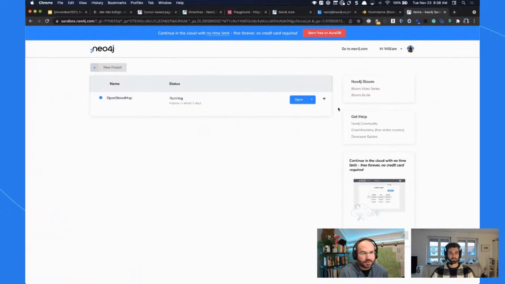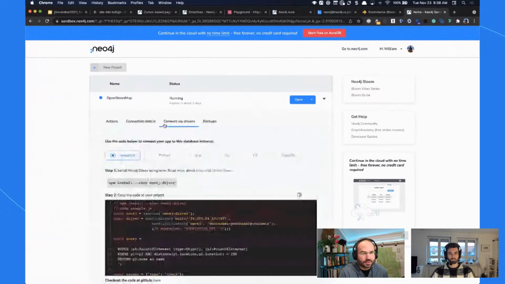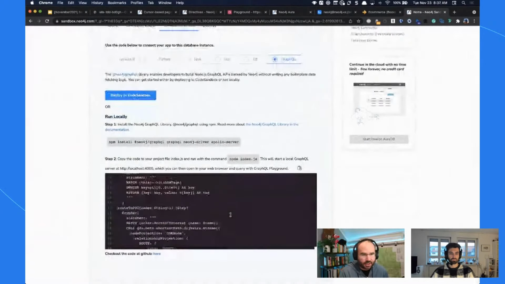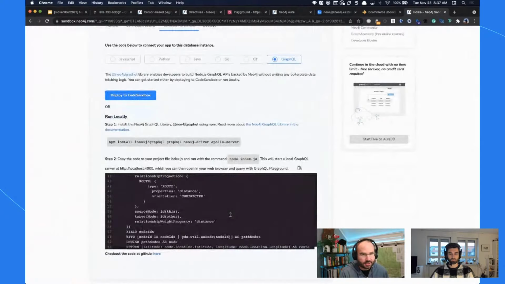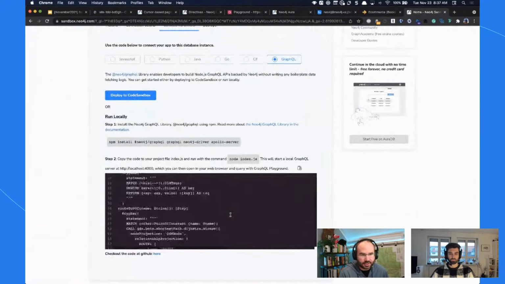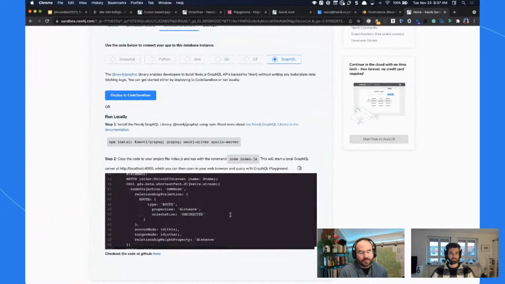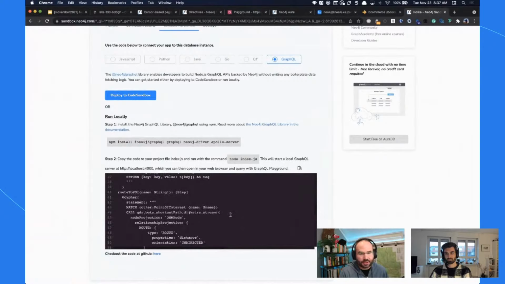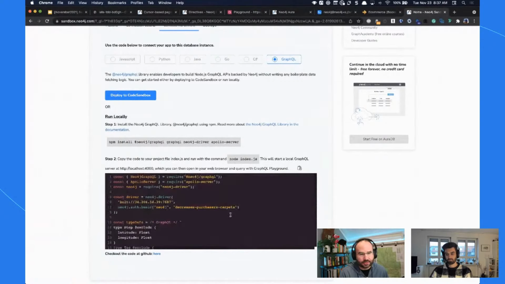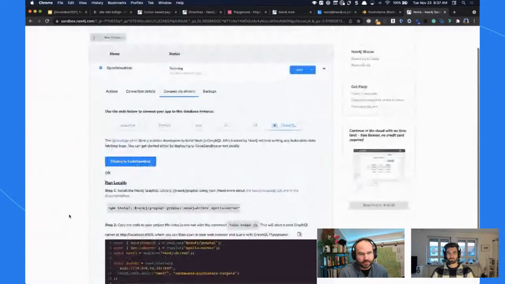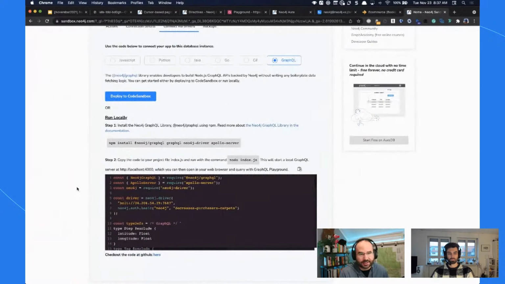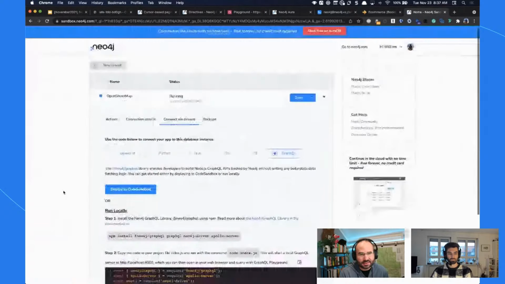So what's cool is I can spin this up and I can go into the language tab, and I can see here's a GraphQL schema. This one actually is OpenStreetMap data. So there's a bunch of things in here for using the routing functionality like Dijkstra algorithm and A-star algorithm from graph data science that are exposed through GraphQL. So I would just start up one of these, pull down the sample code for the GraphQL API and see how it works and tweak some things and just go from there.